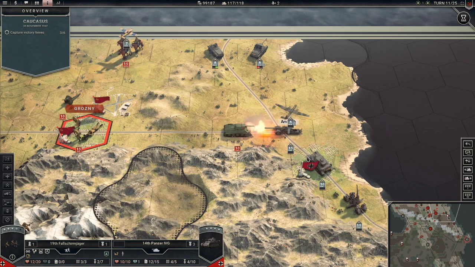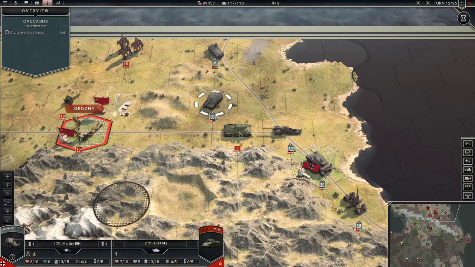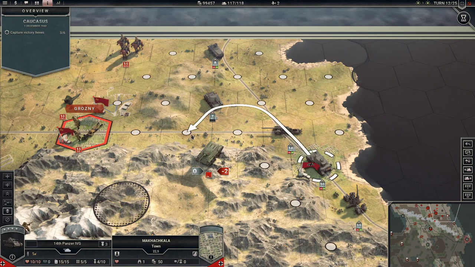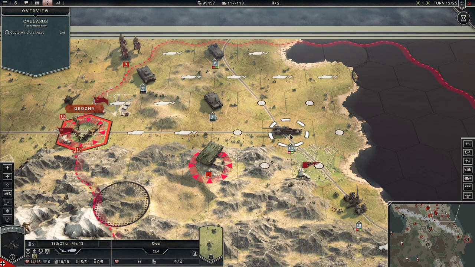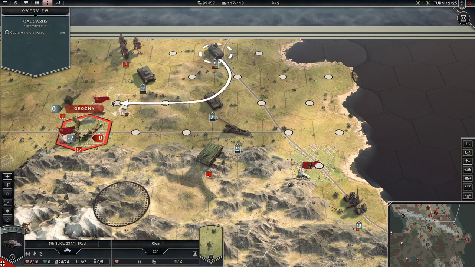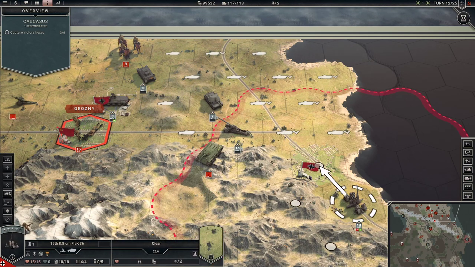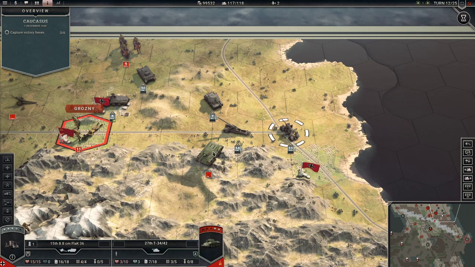Oh, come on. I was gonna say, it better be an ambush. Let's anti-tank him. Now he's up in the mountains. Yep, I'm gonna use my tank on him. Because that's the best use of a tank. I'm gonna go into anti-tank mode and support. There.